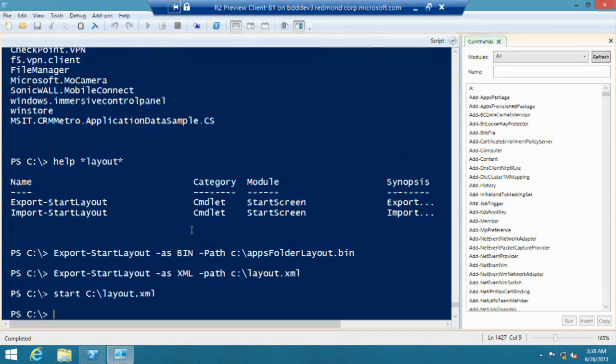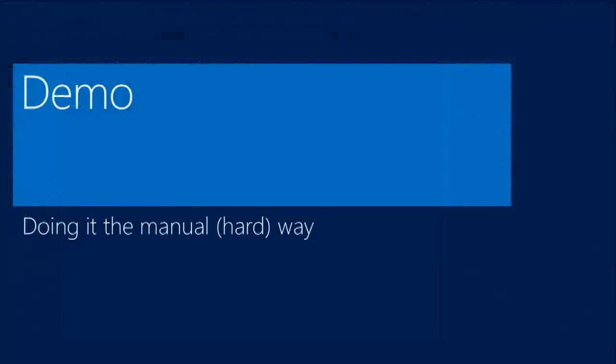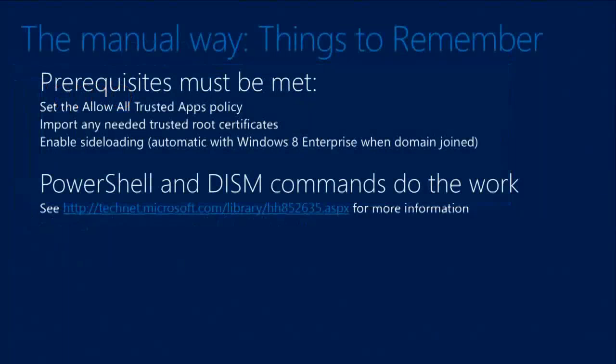It's the equivalent of add appx package, remove appx package, add appx provision package, remove appx provision package. Behind the scenes, these are the commandlets that Configuration Manager, Intune, and MDT, and any other third-party tool would use to do these operations. So that's the hard way. The hard way is not that hard, but really you want that to be even simpler.